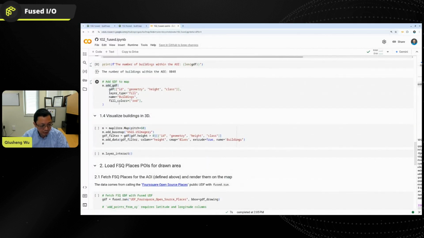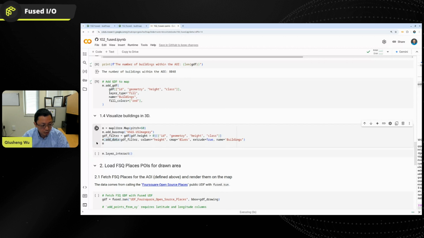So this is how you visualize them in 3D. The previous one is 2D. Right now, I'm going to show you how to use 3D. We're going to use a MapLibre backend, which is also already integrated in Leafmap. So very similar, just create a map and then add a base map, for example. In this case, we're going to select all the buildings with building height information, and you can add a couple columns. And after that, again, just one line of code.